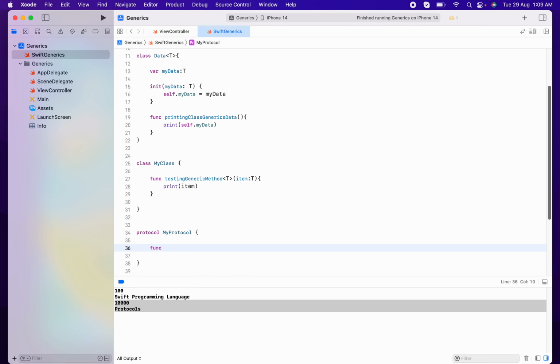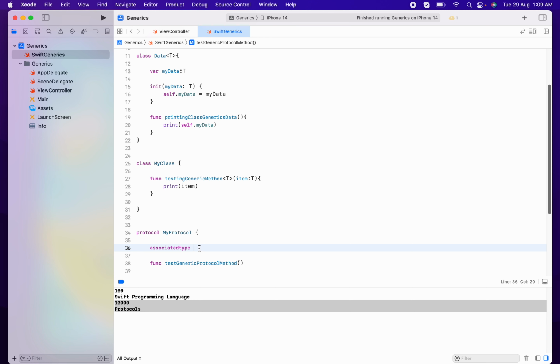Here there is a function, test generic protocol method. Here there is no type T placeholder kind of thing, nothing is here. Instead there is something called an associated type.